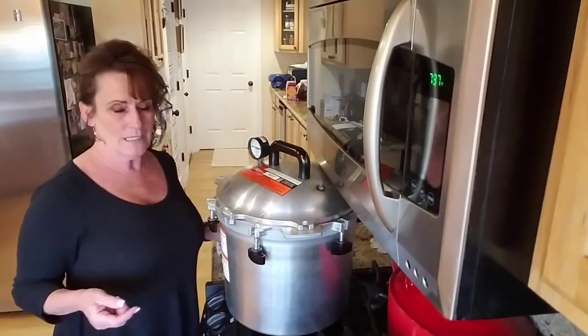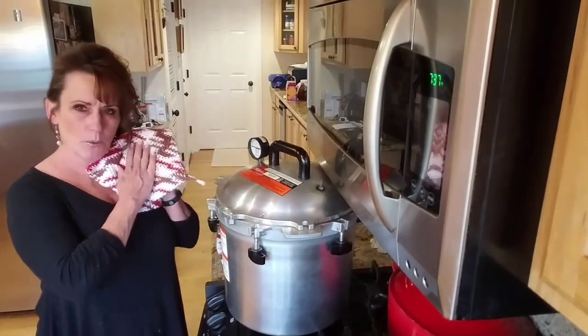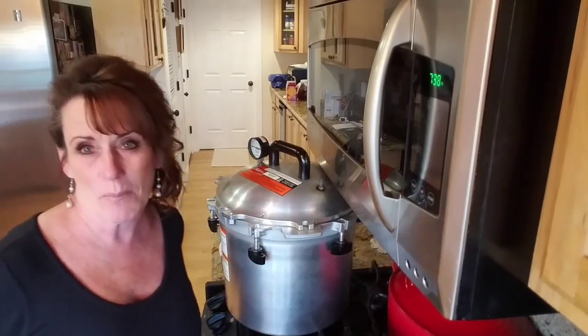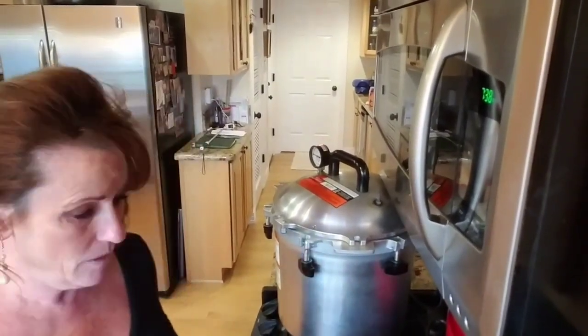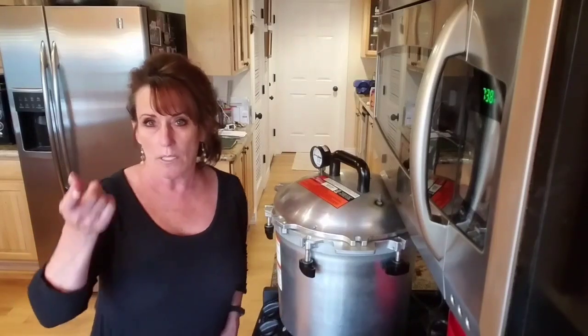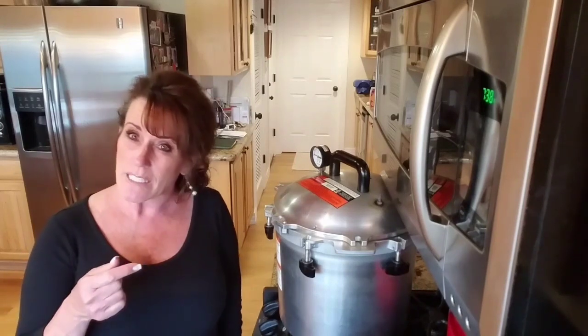And have I told you guys lately how much I love these pot holders? Thank you. I love them. They're my favorite. I couldn't ask for better pot holders. So I'm going to go in and make my bed. I think my husband's on his way home, or I don't know. I saw a text pop up, and he's visiting his dad.